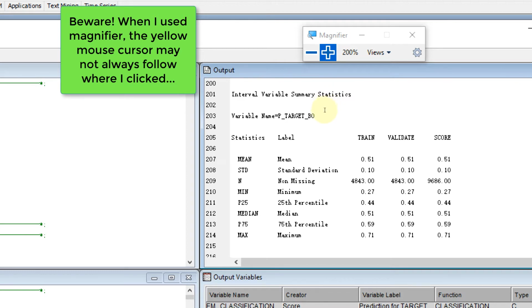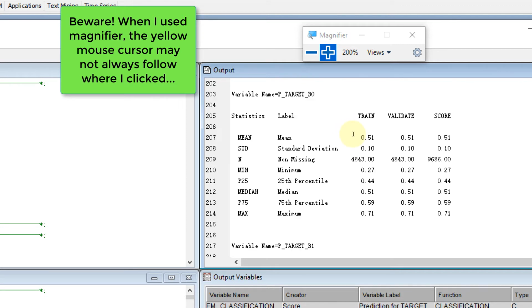is a product of the model scoring process, and it is an interval variable. So it shows the statistics of this variable. It does have a median of close to 50%, so half and half. Half of the cases were predicted to be donors and half non-donors.